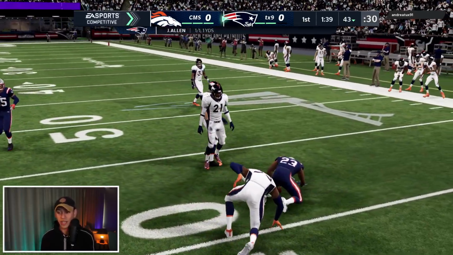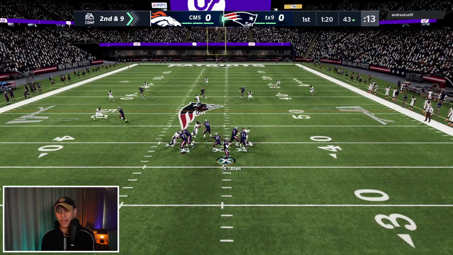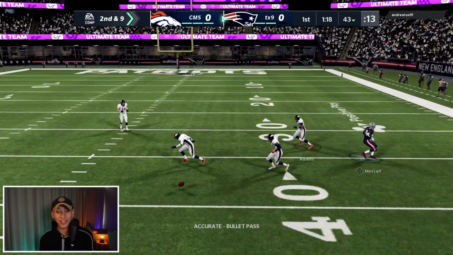With edge threats, we have been getting a ton more pressure, which has been really good. Right here, we have our defense set up perfectly. That should have been a pick.